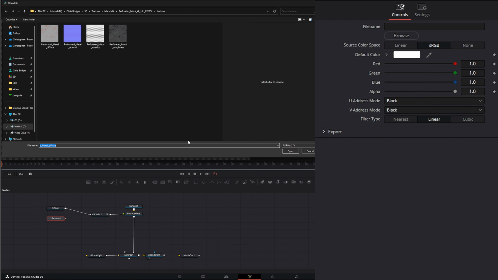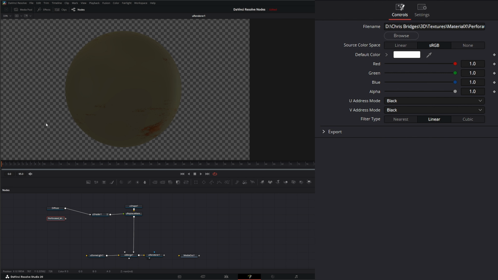And on this texture, let's go ahead and bring in our normal. And if you remember right, normals are linear. We can right click, hold over, and select our normal. Let's go ahead and rename this to normal. And now you can see we're getting our normals on our texture. Let's bring in another uTexture.